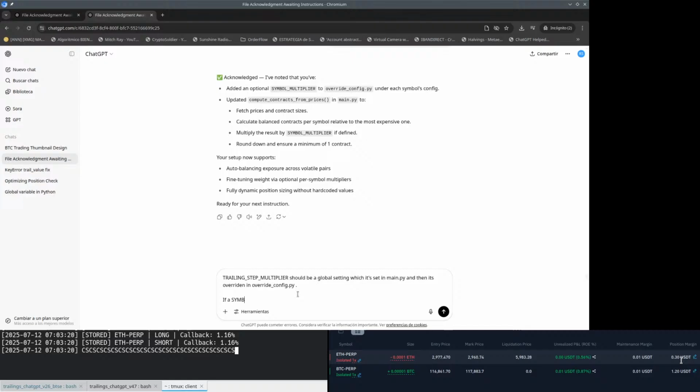If a symbol config's value is found with trailing step multiplier, that should be used instead. That's of course optional, similar to the symbol multiplier value.